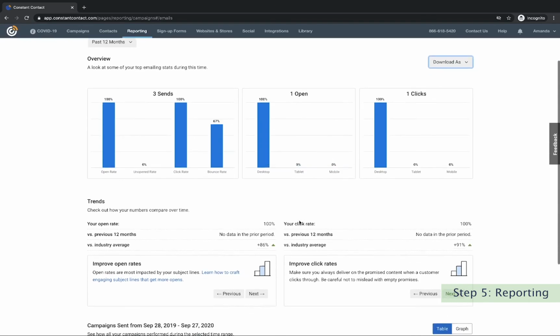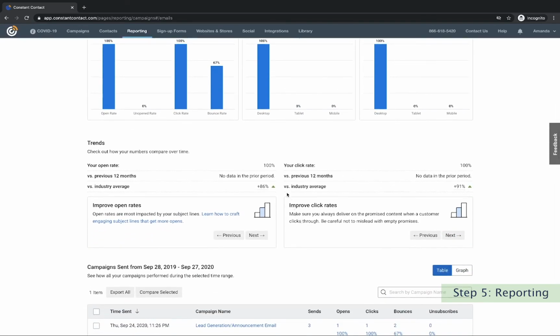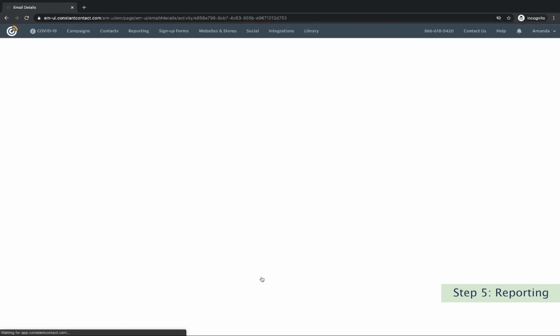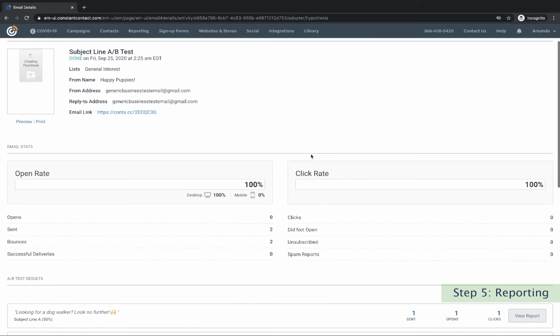And then if we scroll down here, Constant Contact does provide some additional information that's helpful to you. Since we've given them some information on our business, they have suggestions on how to craft email subject lines for us, and on how to improve click rates. They have a ton of information that's extremely helpful, and they give it to you at the time that you need it. That's definitely a plus with Constant Contact. And here you can see all of your campaigns. So we can go in here and actually click on the campaign. And again, we're taken to this individual reporting page.